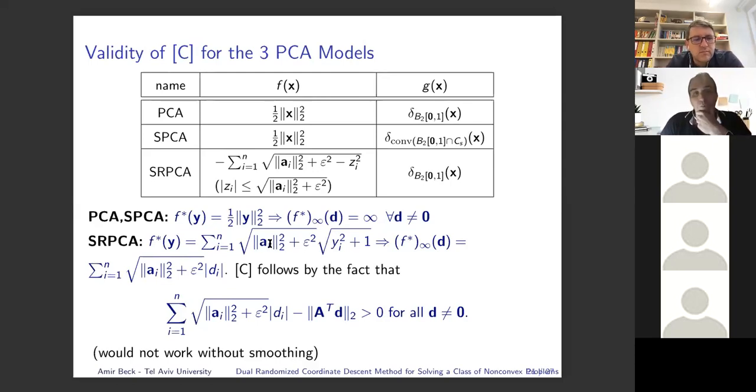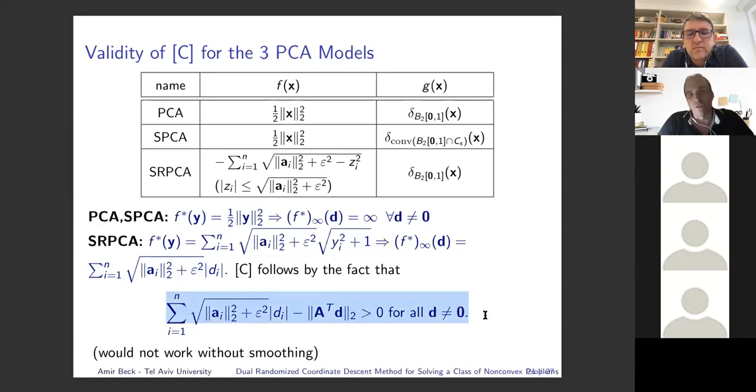Here, the asymptotic function of this function is this function. So we replace the square root of di squared plus 1 by the square root of di squared, so it's the absolute value of di. And then to check whether this condition is satisfied, we need to verify it. And actually it is, it's not difficult, it's just the Cauchy-Schwarz inequality.